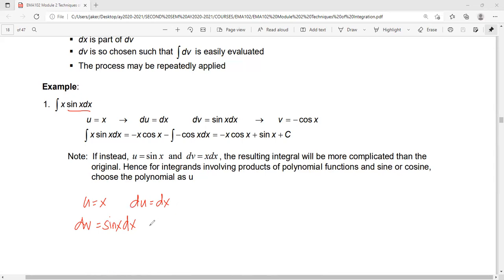So you integrate this side, you also integrate this side. That will give you a v here, and this one will give you negative cosine of x. The integral of sine of x is negative cosine of x. Now, I teach my students this particular form of processing, although you can memorize the formula. It's uv minus the integral of v du. That's how we process by parts. uv minus the integral of v du.